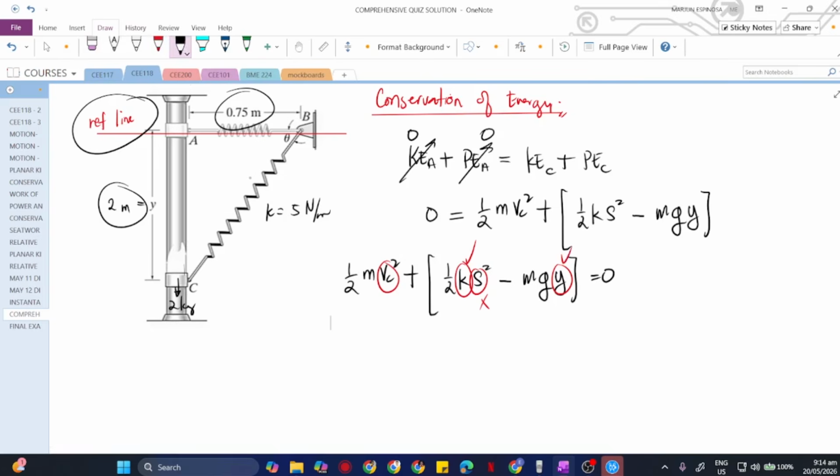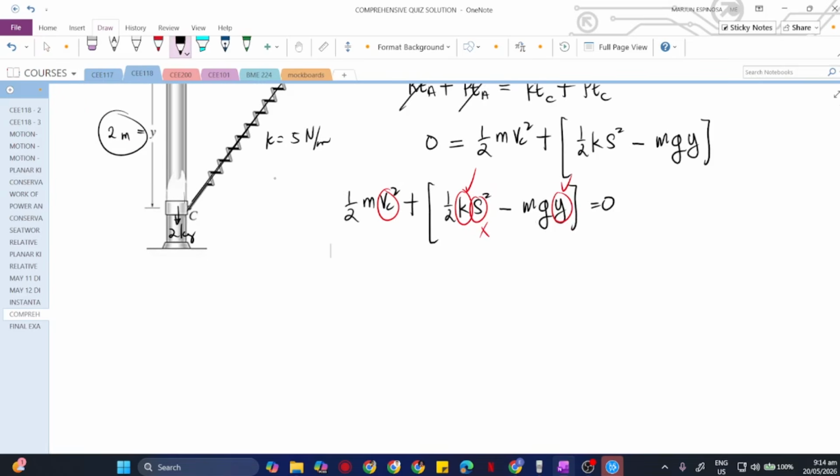So paano natin kukunin yung stretch, length na stretch? Itong length na to. So di ba yung unstretched length is 0.75. So kukunin natin tong length na to, then isa-subtract natin yan galing sa 0.75 na unstretched length, makukuha na natin yung stretch length. So to solve for S, that is basically stretch length. Okay, yung final length ng ating spring dito minus the unstretched length, which is equivalent to 0.75 meters. So, kunin natin yung final length natin.